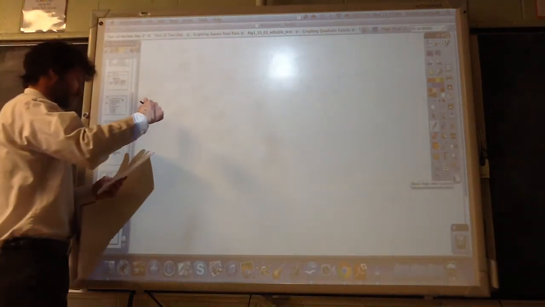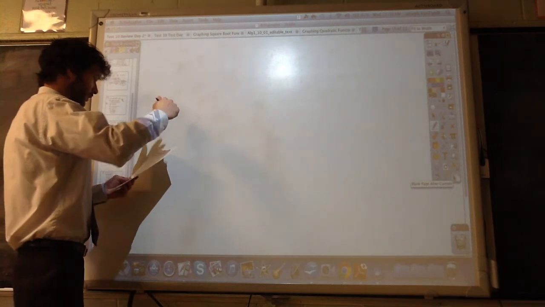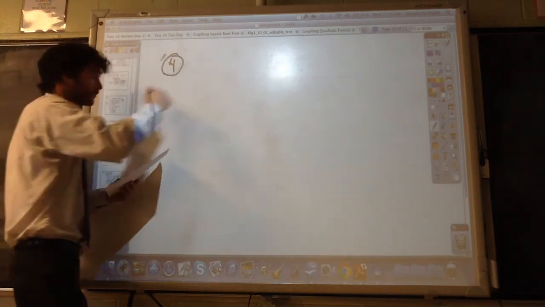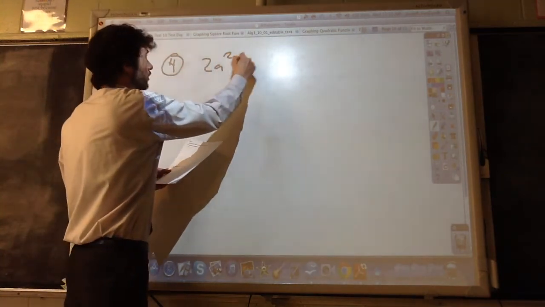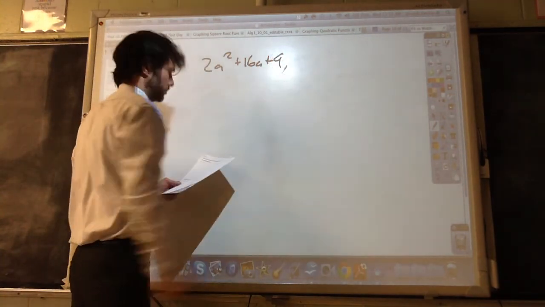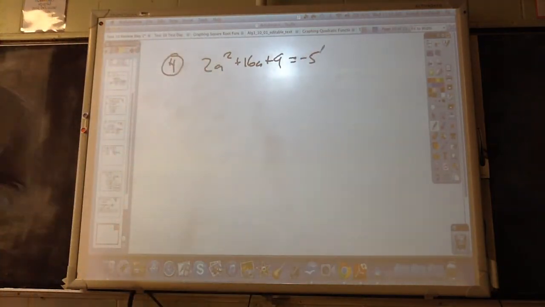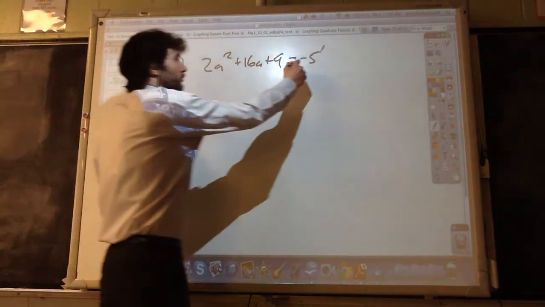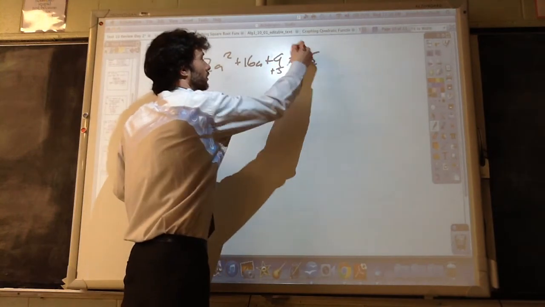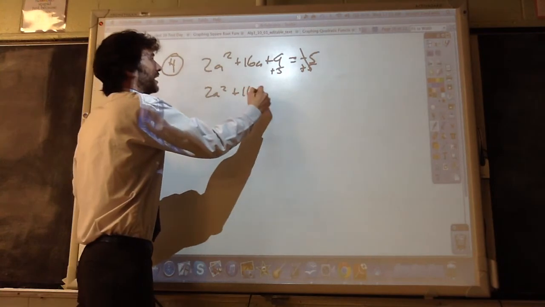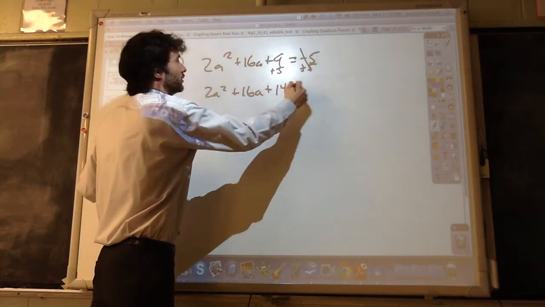4 would be a good one. I'll do 4 and 3. I think those are probably the 2 hardest of the factoring ones. So 4. What do I need to do first on 4? Add 5. Good, yeah, in order to do the factoring, got to be equal to 0. It's not, but I can make it equal to 0 easily, right? Just add 5 to both sides, and now I've got that.